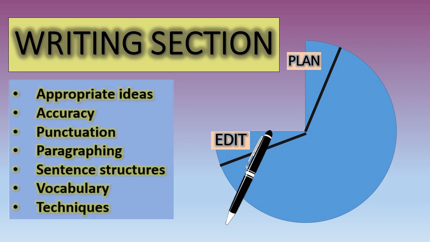Here's what you mark for. So your appropriate ideas, that's why it's important to plan. The accuracy of your writing, that's why it's important to edit. Your punctuation, you want to be ambitious and use some semicolons and colons and such like. Your paragraphing, and if you don't know how to paragraph, there is a video from me to take you through exactly why we use paragraphs. Your sentence structures, make sure you're using some fronted adverbials and relative clauses. Again, there are videos on the channel to help you with that.